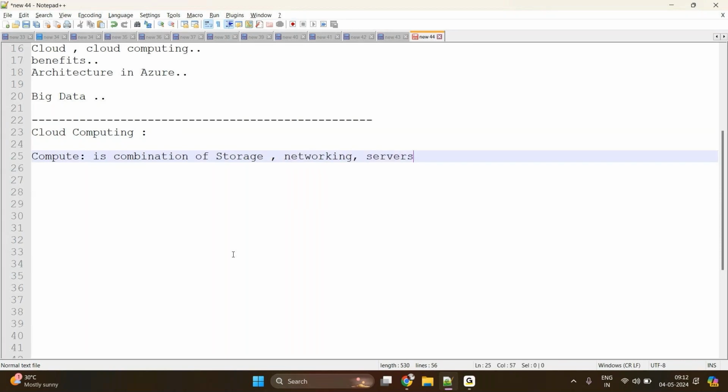Whatever the servers we have, all of these things which are available over the internet, we call it cloud computing. Compute is a combination of these three things, and these three things are available over the internet. That's why we call it cloud computing.